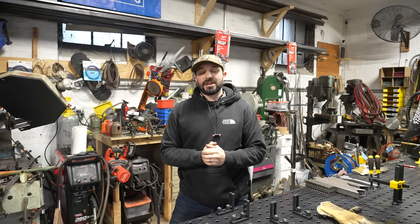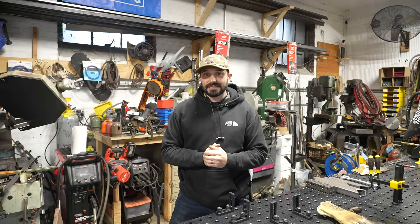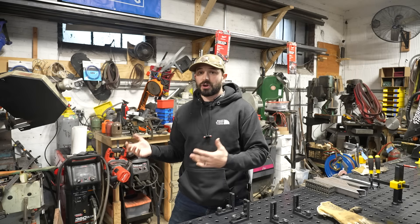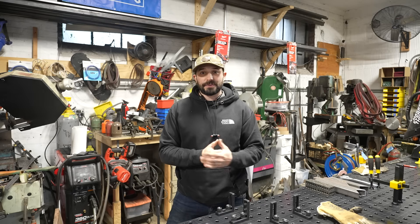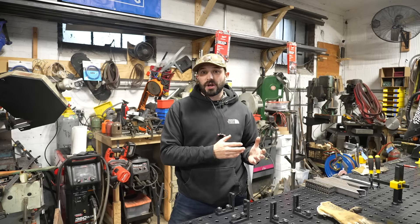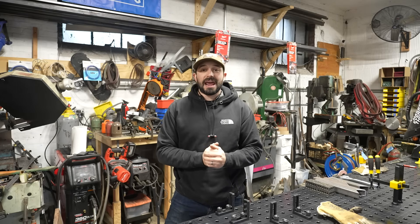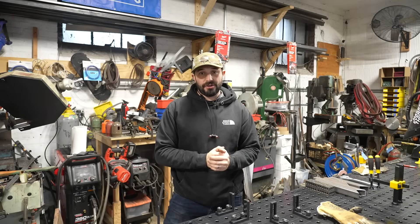So you've decided to add a welder to your shop and you want it to be a MIG welder. MIG welding is a really great and easy to learn process that you can use in all sorts of different applications — from furniture to structural and repairs. But there are literally hundreds of options on the market and a lot of them say flux core slash MIG, or just MIG, or just flux core, and you have no idea what the difference is. Today we're going to talk about that and I'm going to show you the difference between a flux core weld and a MIG weld and explain why you might want one over the other.